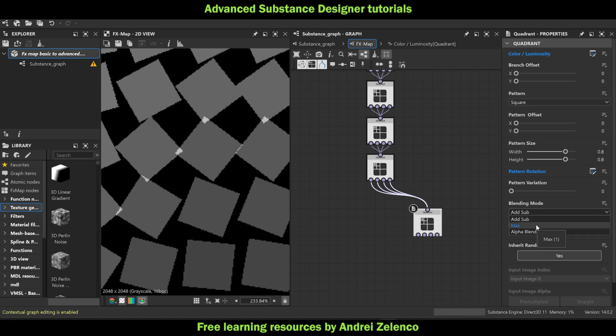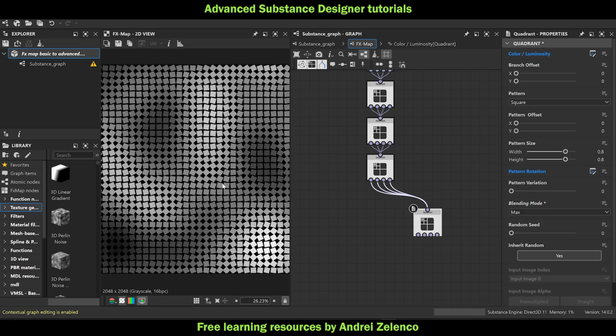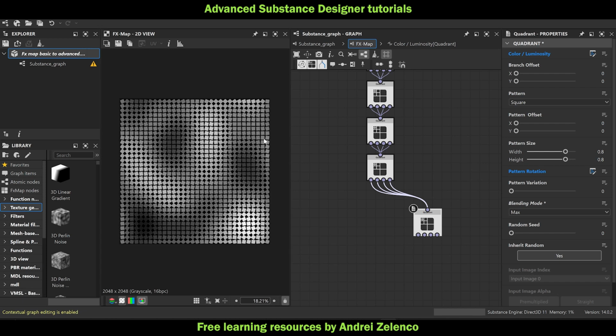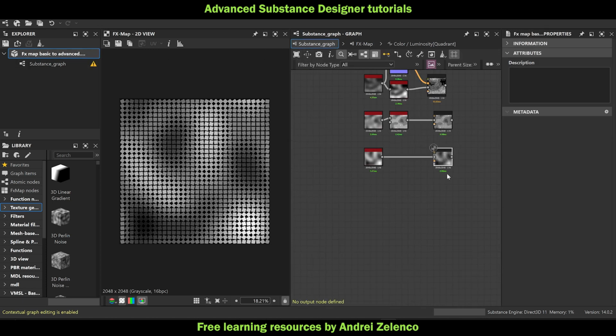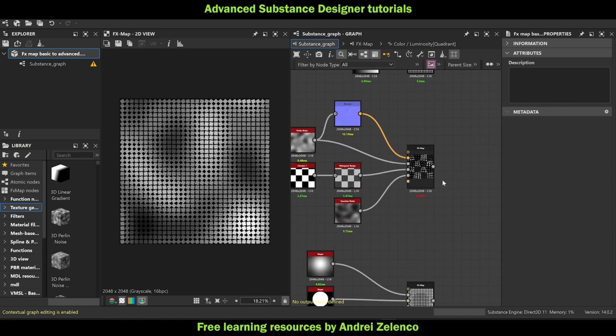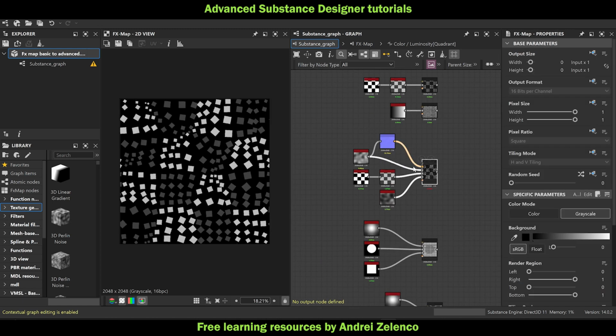Maybe if I change it, I'm not sure, but I hope it's going to make this disappear and just output the brightest of those squares. So this is the maximum, and yeah, indeed, it got rid of those things for us. Okay, so now it seems like we're able to read the pattern and also see how the brightness of the image affects the rotation of the pattern. Great, we have this example out of the way. Now we can put all things together, so we're going to use everything combined.